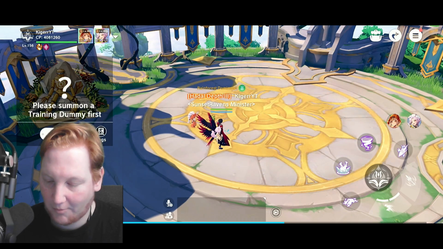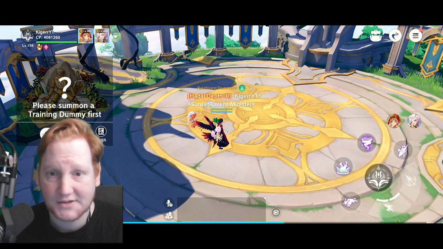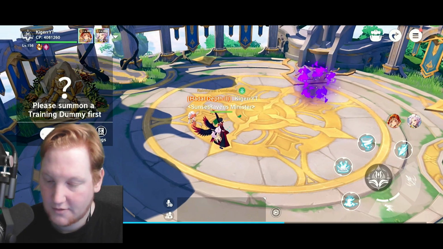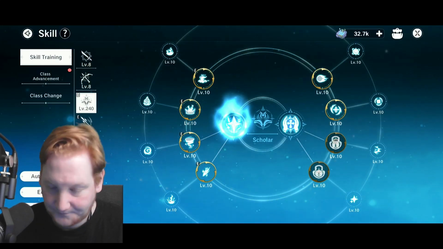Alright, so now they're purple, which indicates that. Also the 4 blue bars under my HP. Throw 3 birds. And they're all going to do their own effect.